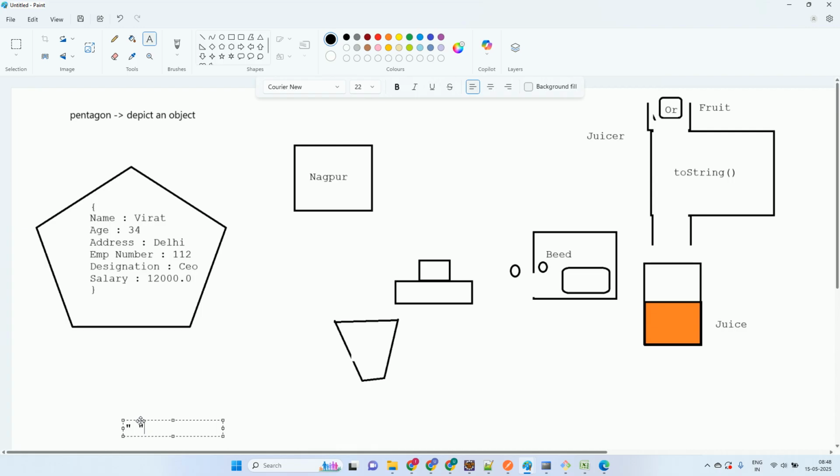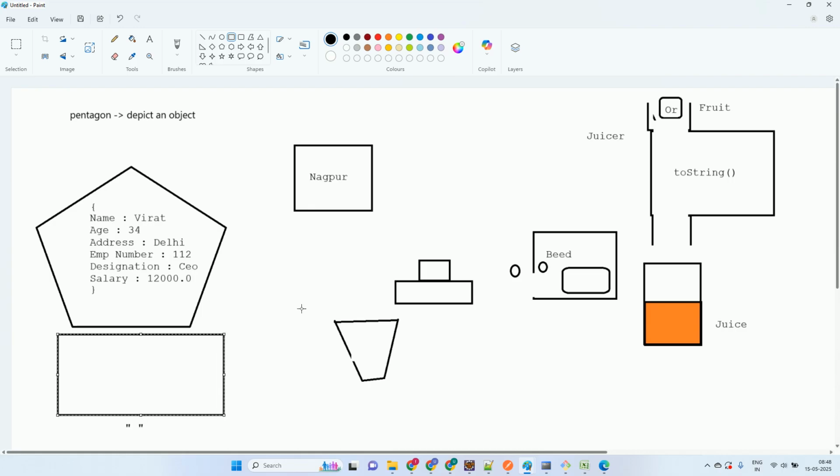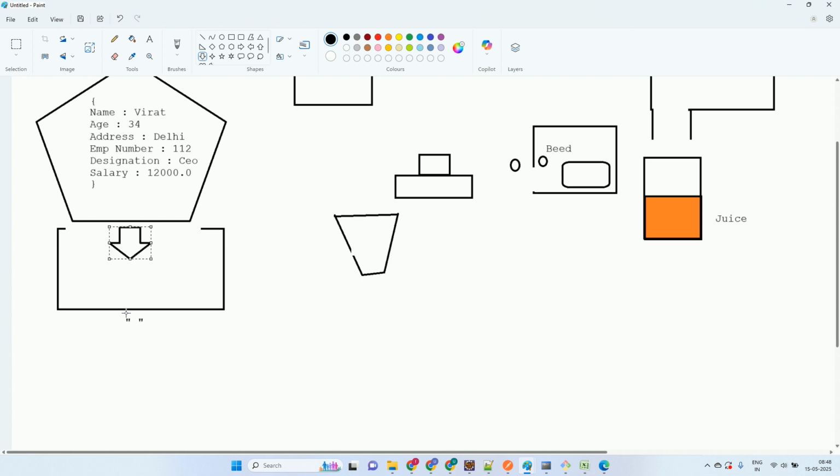We have a converter. It will take an object. What will we give to that converter? What will be the input to that? It will take the object, and what will it do to the object? It will convert it into a string and give it to us.